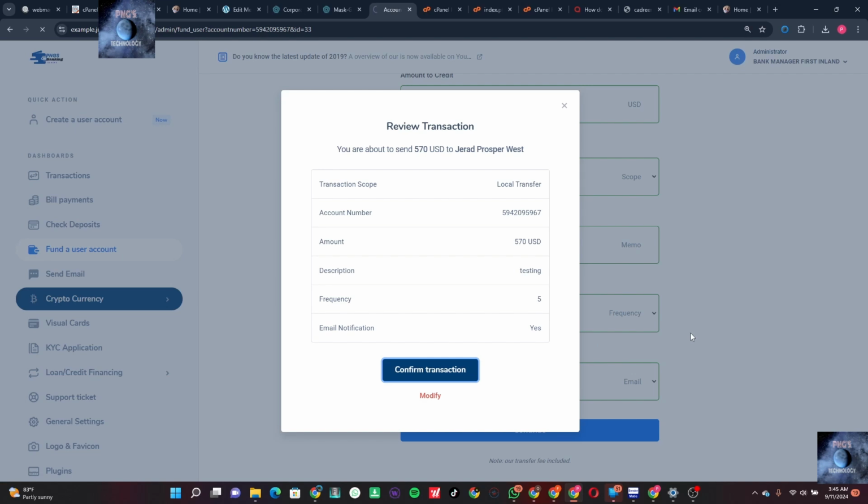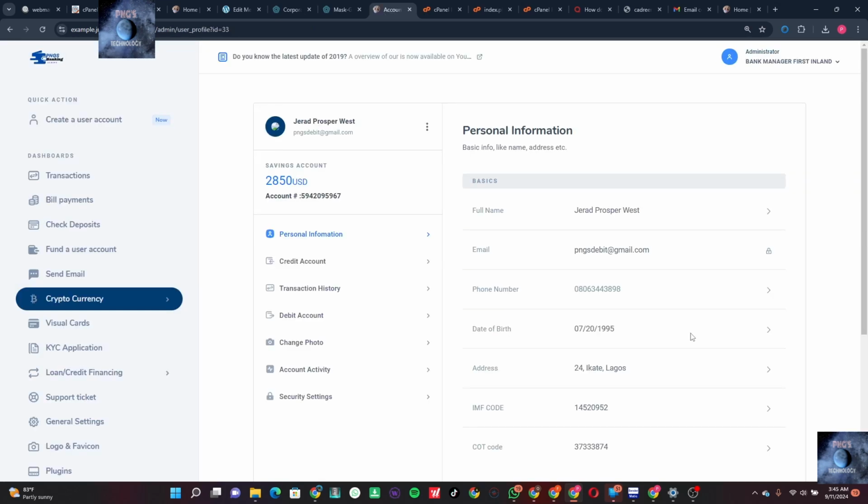So I can go ahead and confirm the transaction. All of this is just testing. It's just a project, a PHP script for such functionality, but it's not real. It's just a demo. Everything you are seeing right here is just a demo, only for tutorial and educational purposes, on how people can create a prototype like this and apply it as a developer, or as someone who can also be a user.